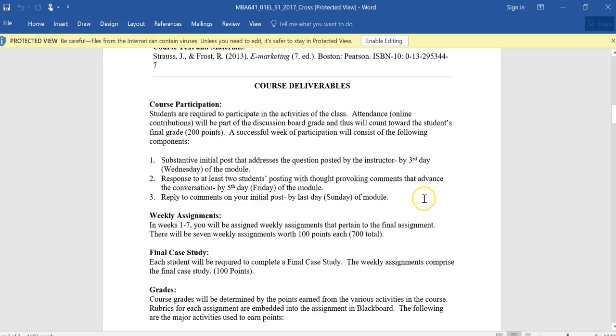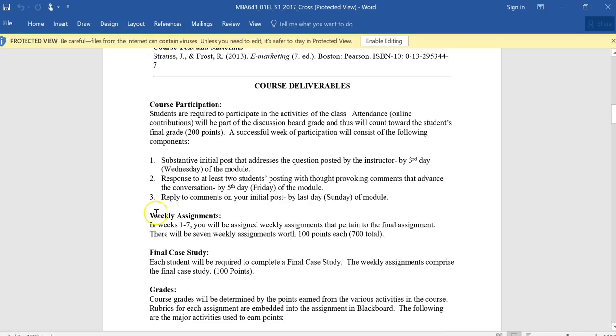So if there's someone who posted on Friday or Saturday, in the first half of the day, I'm expecting that you're actually going to respond to them. However, if someone has posted all of their questions on a Sunday, I'm not going to hold you responsible for replying to them. So that is a successful discussion board week.